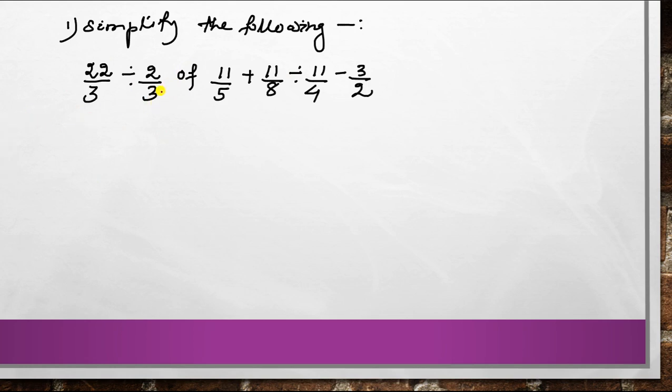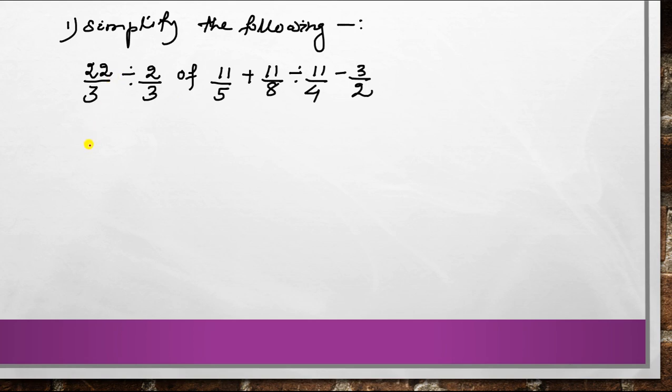First we will do all the things. BODMAS means, first, what we had learned. BODMAS means bracket, of, division, multiplication, addition and subtraction, right? So we'll first solve strictly according to the order. Bracket means B. Here you see that a bracket is not here, so we don't have to follow that. Next is "of", and "of" is there, so we will first solve the word "of", right? Okay, so first let us solve it.